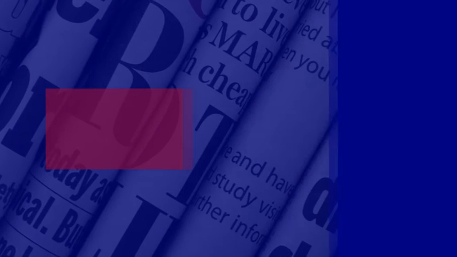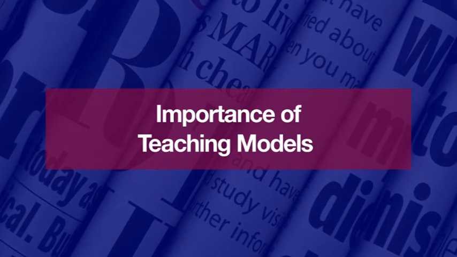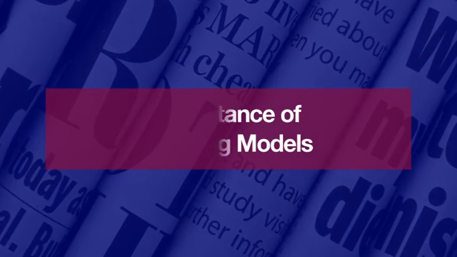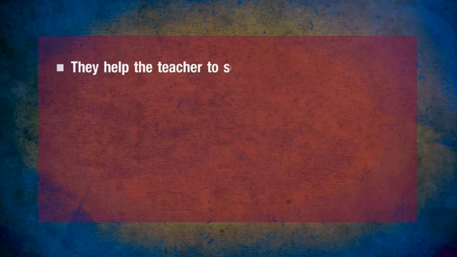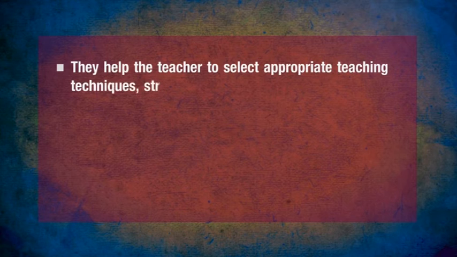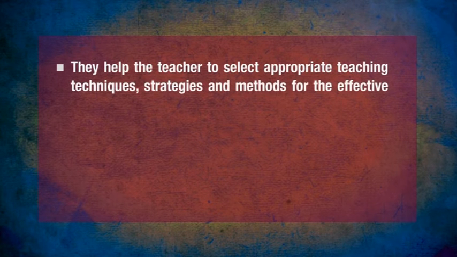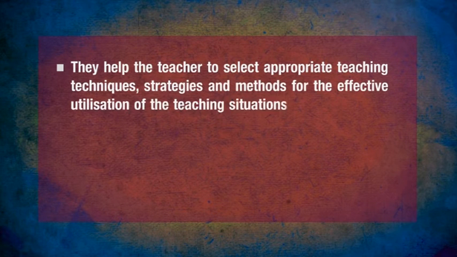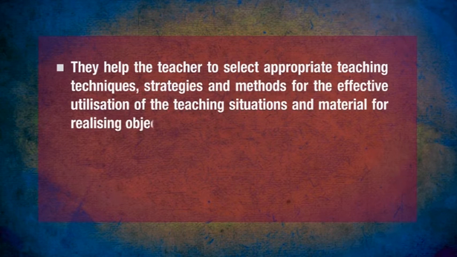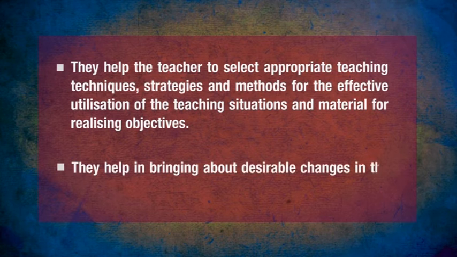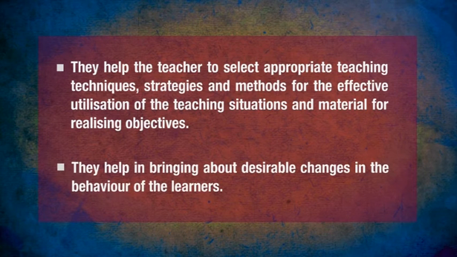Now, coming to the importance of teaching models. Teaching models have many advantages. They can be used for specific objectives such as they help the teacher to select appropriate teaching techniques, strategies, and methods for the effective utilization of the teaching situations and material for realizing objectives. They help in bringing about desirable changes in the behavior of the learners.